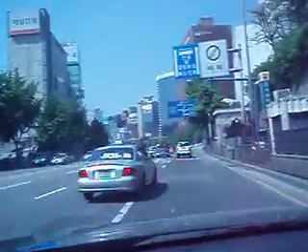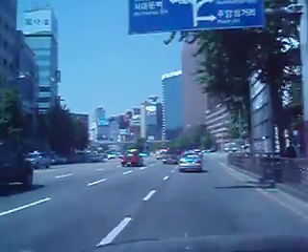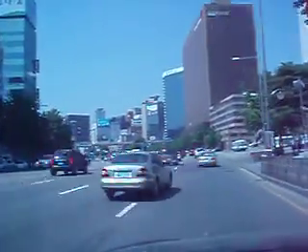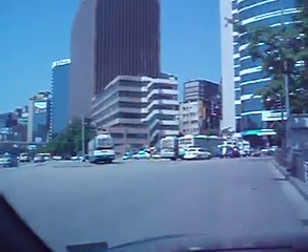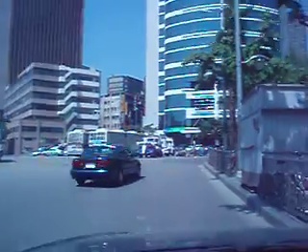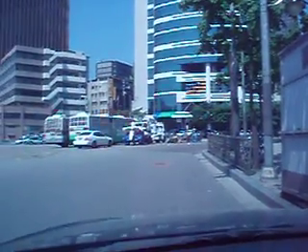This large open area that we're approaching here is in front of Sol Station. I'm going to bear to the right here and I'll be going on this road, but I really want to pull over so you get a little orientation as to what this area looks like. So when you make this same turn right here, you know what you're looking at.